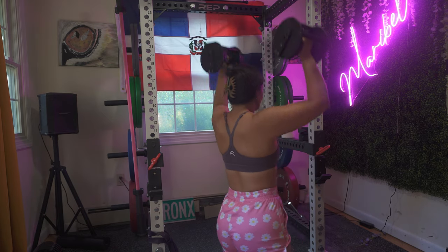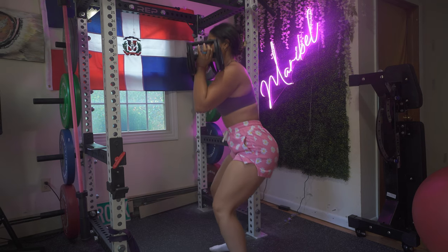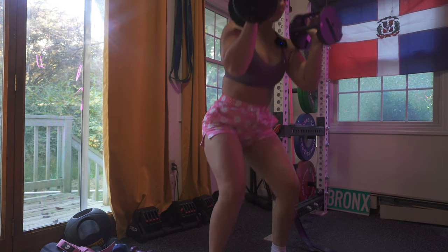Power focus, I want you to focus on explosiveness. I want you to do 3 to 5 reps per set. Your sets should be 3 to 5 sets per exercise, resting 2 to 4 minutes between sets.